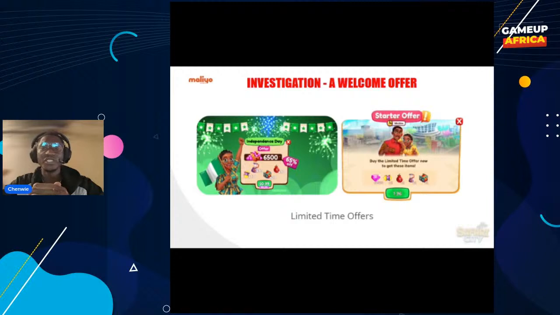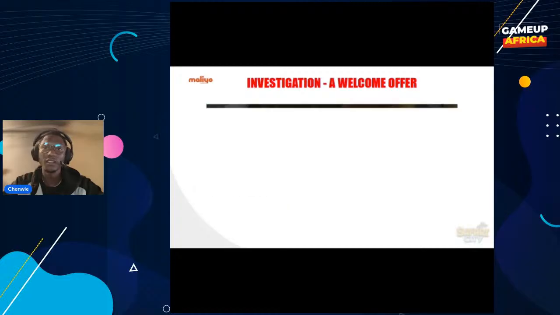And of course, this presentation is not about monetization. I just wanted to touch on the fact that when you're doing your first time user experience, it's also good to think about the right time to bring about your monetization feature. You don't want to bring it too early on, otherwise, it will discourage users. They'll think that, all right, this game is just trying to make money. But when they are satisfied with the experience, that is when you can think about bringing in the offers to get users to pay for.